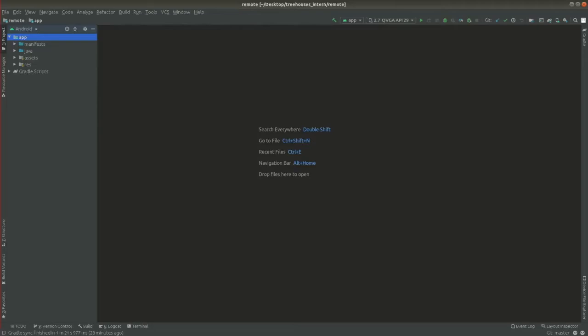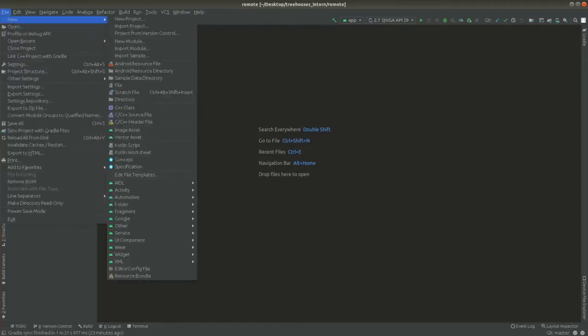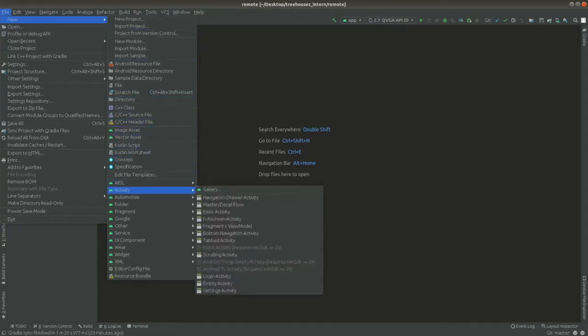So as you can see, at the top you have your menu bar, right? You have your files here. You can use File to open projects, import projects, and create new activities, and that goes back to the activity from earlier. These describe different variations of, thinking about it from an abstract point of view, strings, or sorry, not strings, I mean screens.